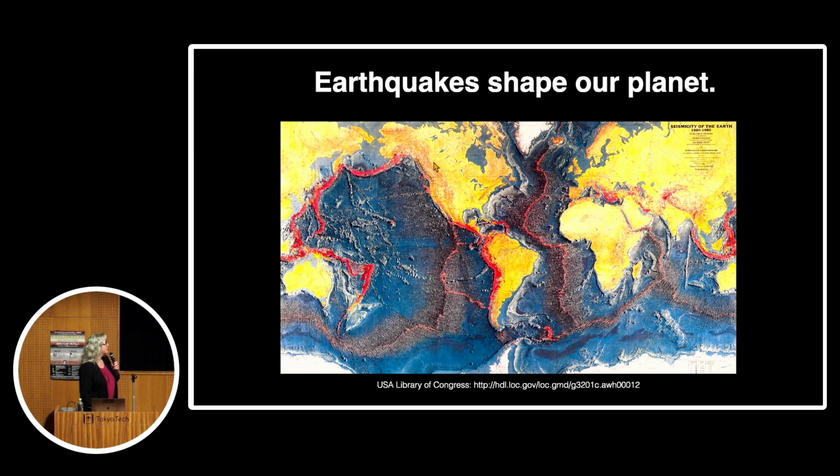This is a map of the Earth, and you can see the continents are in yellow, so this is the elevation above sea level. And here are the ocean basins plotted in blue. The ocean's been stripped away, and you can see the elevation of the sea floor. And these earthquakes between 1960 and 1980 are the red dots.